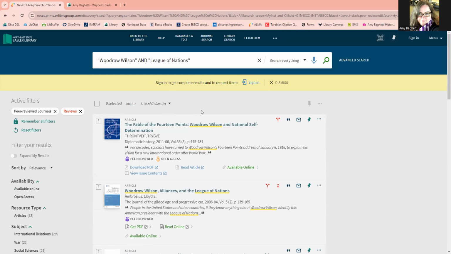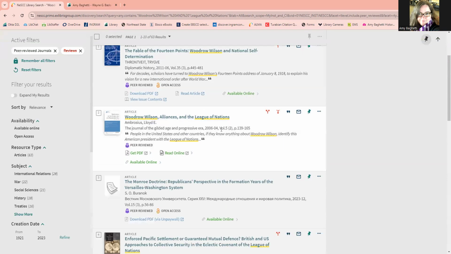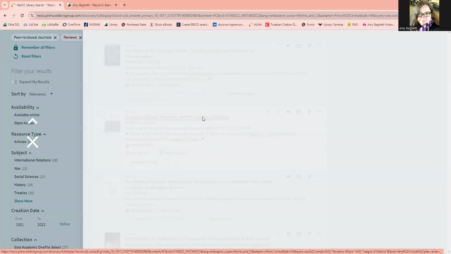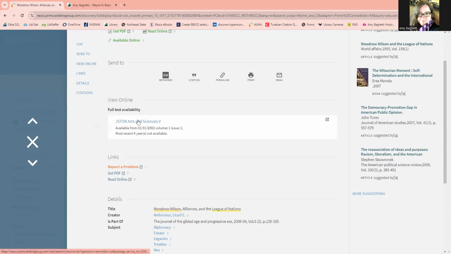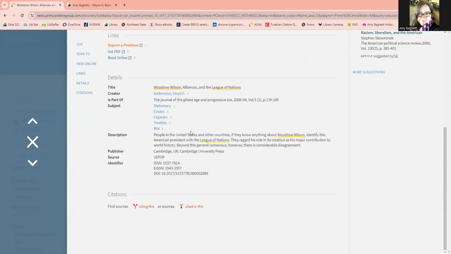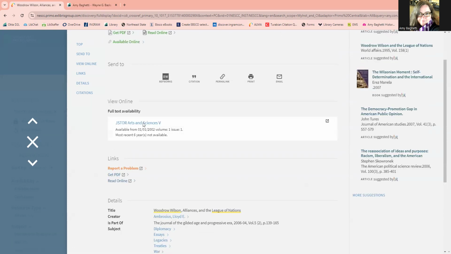So let's go ahead and skim through here and see if we think there are any articles that would be useful. All right, this first one, let's look at it. Now, we can see here there's a quotation. You can go in here under JSTOR, and it's in our JSTOR database. You can click on this link. You can also sometimes find a little description here of what's in the article. I like to click on this link.